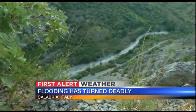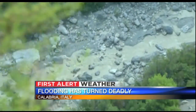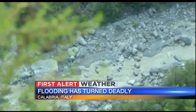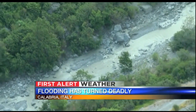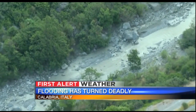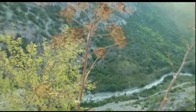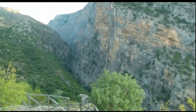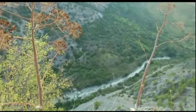The death toll from flooding in southwest Italy has risen now to at least 11. Those hikers died after they were hit by a wall of water yesterday. Witnesses say heavy rain in the Pollino National Park area caused a sudden rush of floodwater, rocks, and mud right through a creek bed where those hikers had been exploring. And the floodwaters engulfed some, sending them downstream, while others reportedly scrambled to higher ground to escape the rushing water. Rescue operations are still underway in the flooded canyon areas as at least 3 more people remain missing. So far, 23 people have been rescued.